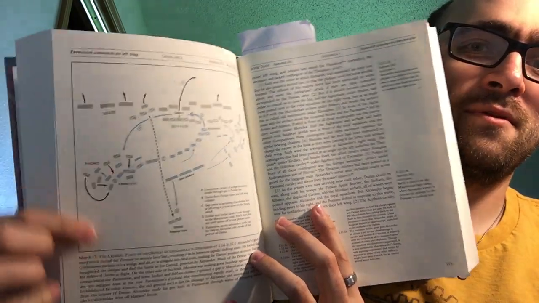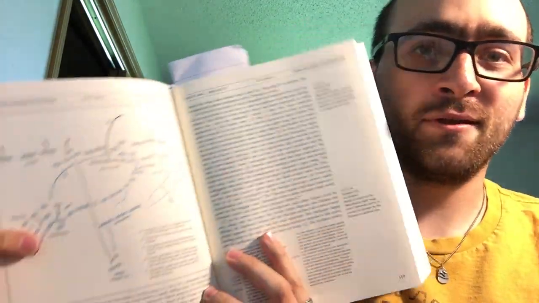You have maps throughout, which is important in military history because military history involves a lot of moving around through places, and especially when you're someone like me who doesn't have necessarily the best spatial intelligence, it's easy to lose track of what's going on in military campaigns. And I'm trying to see if I can find one other thing that I particularly like. There's also maps that are like diagrams for battles, battle sequences.